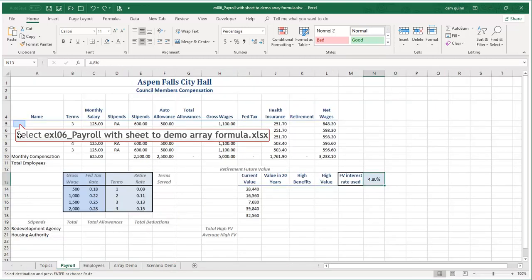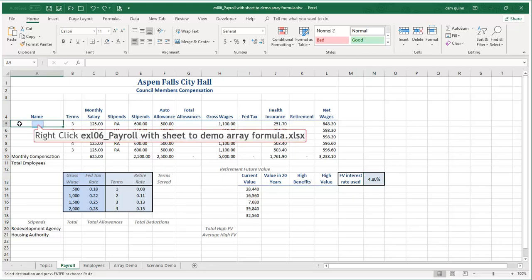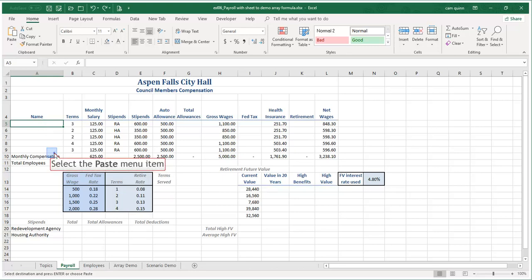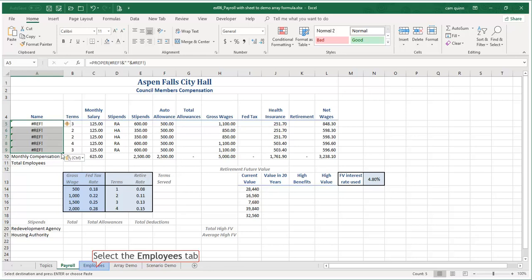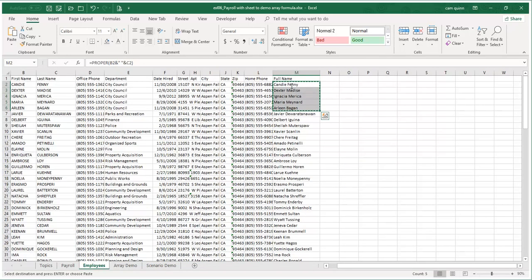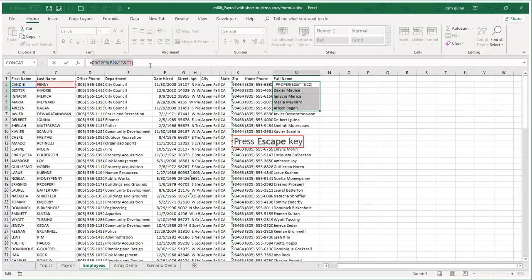I'm simply going to click on paste. And notice what happens is I get a bunch of #REF errors. That's because what's copied over is the formula. Remember, the underlying value gets copied, not the displayed value. So if I go back to my employee worksheet, you can see that what is actually in those cells is this formula up here. When I copy it, because of relative addressing, it changes those cell references, and that's why I get a reference error.